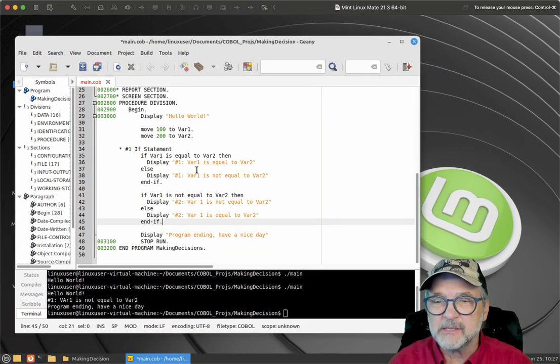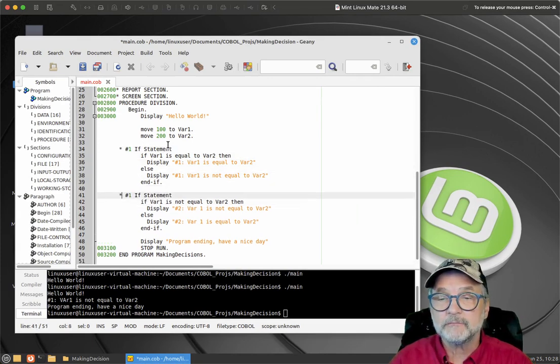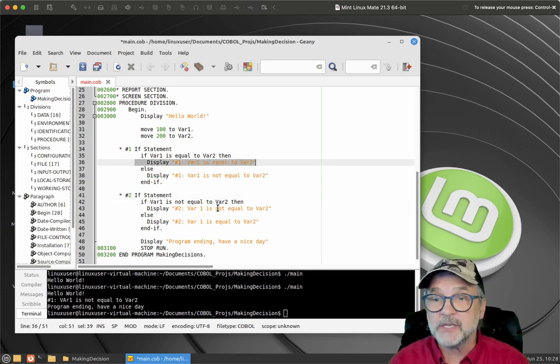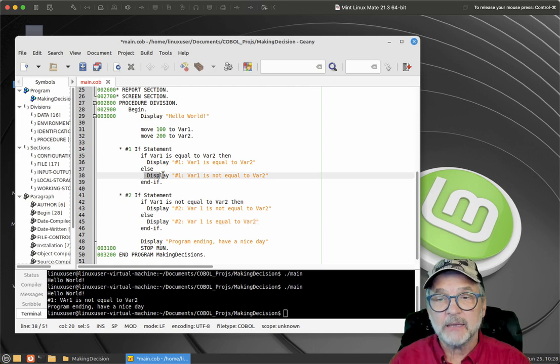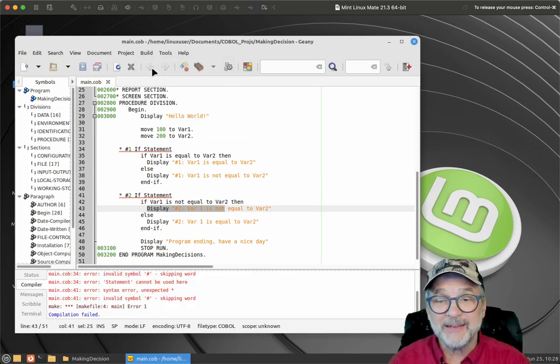Okay, I have to get the tab settings set up on my editor. And let's go ahead and put a comment there. That's my number 2 if statement. So if you put a not in front of the equals, that means it's going to basically say the opposite of equal. So if you notice, the true portion of the if statement in my first if statement is actually the false statement in my second if statement, which is the else, and vice versa. And the false part of my first if statement is actually the true part. So that's what I call negative logic. Some people love it. I absolutely love negative logic, but a lot of people don't.